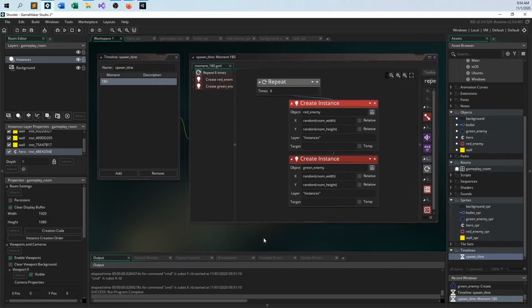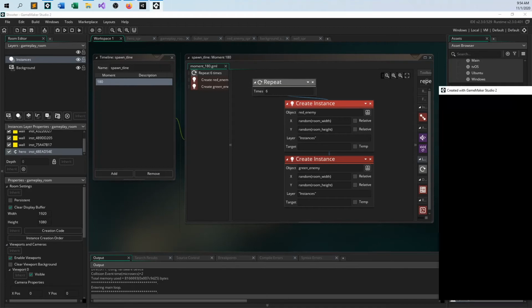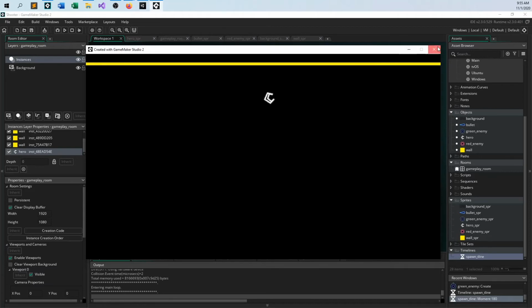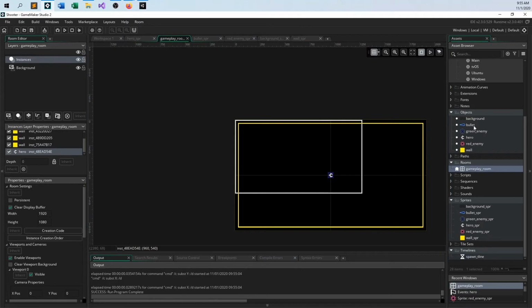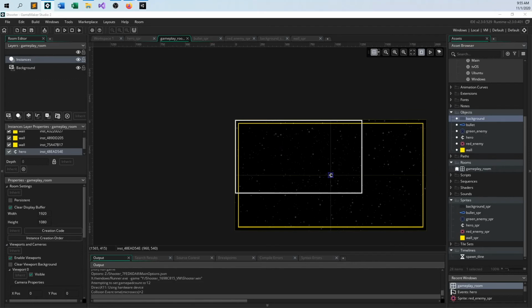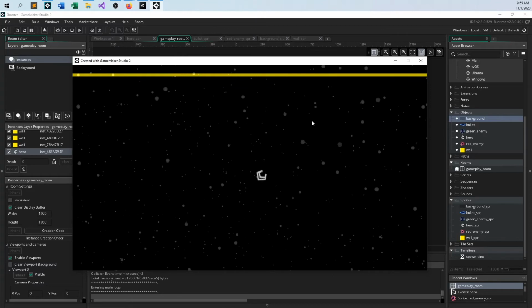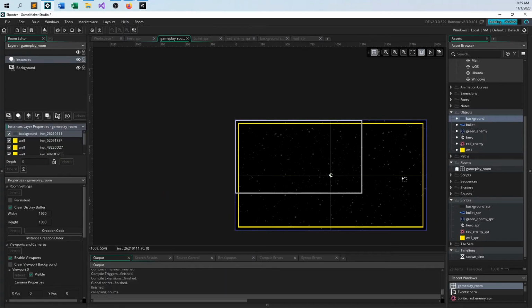The only problem is that if I run the game right now, there's no enemies in my game. So it's a very boring snooze fest. Oops, where did my background go? I guess I deleted the background object while I was doing everything else, so I can just drag it back in. But it's a very boring game, 0, 1, 2, 3, and there's nothing going on. Now the background is in front of everything, so let me drag that up to the top. There we go, because you could see the background through the wall.